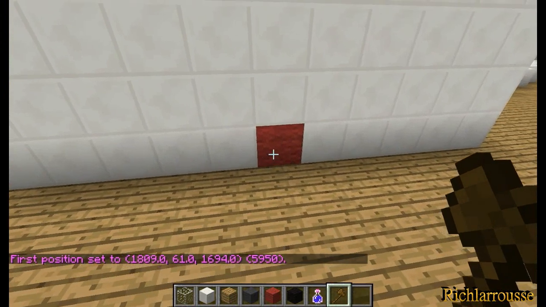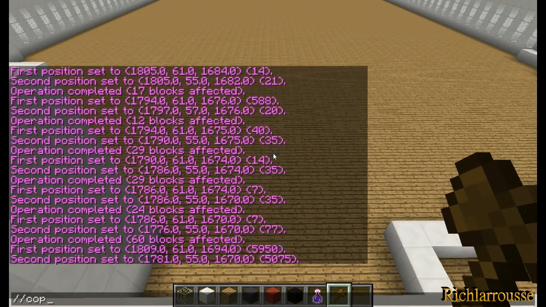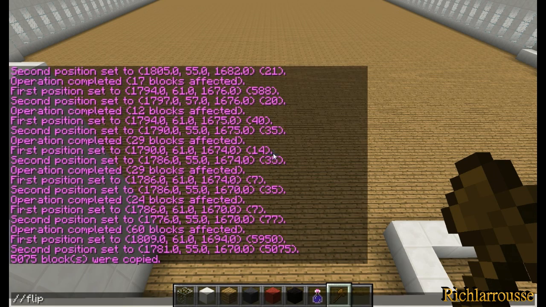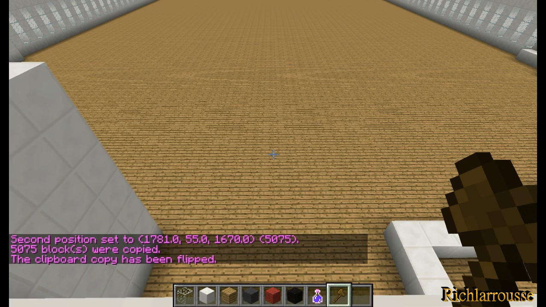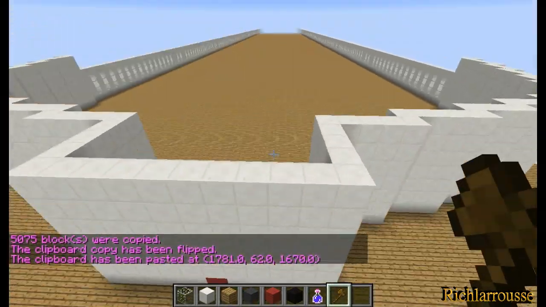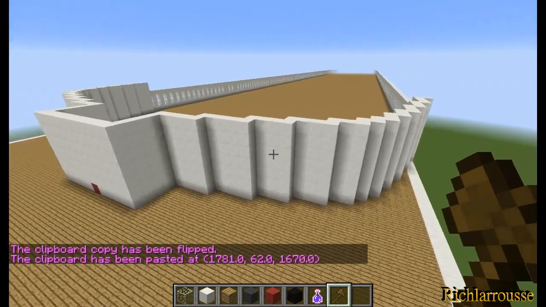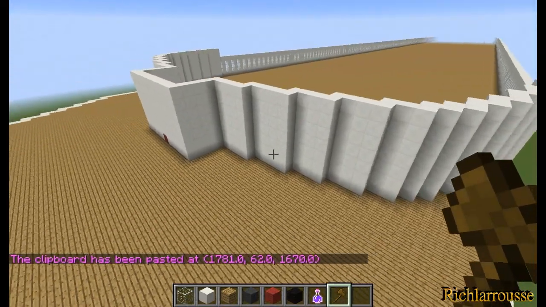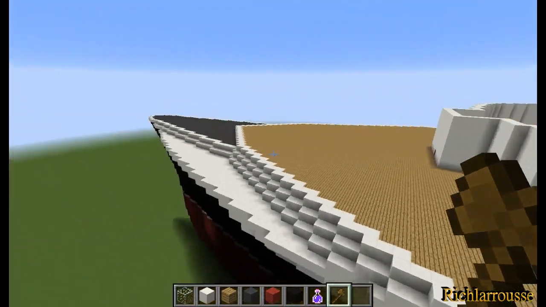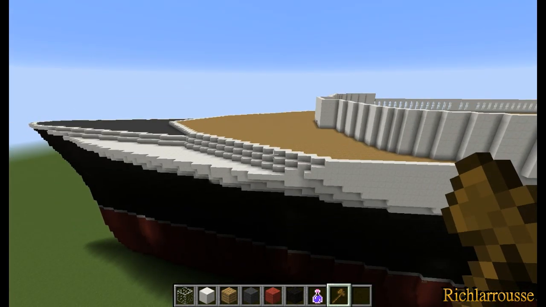Down to there, and we should stand on the top. We do copy, flip to the right again, and then we do paste. And there we go, that's both sides done. And that is how the front wall should look. There will be windows to add later on, like on all the other bits I've just explained, but the windows will be added to that bit later on. So we are getting there with the detailing of the ship, and it don't look too bad.